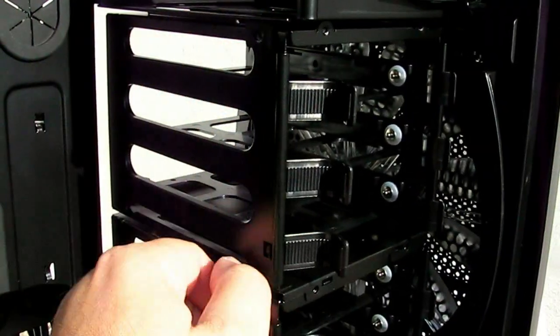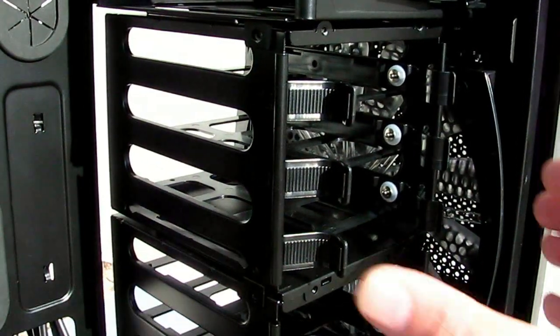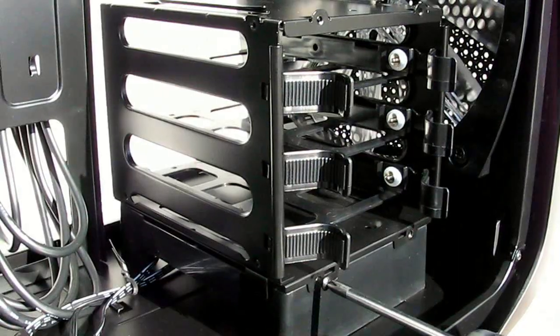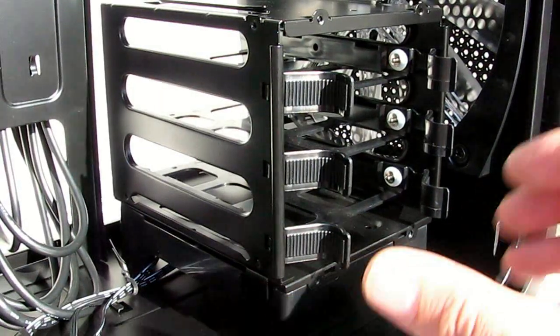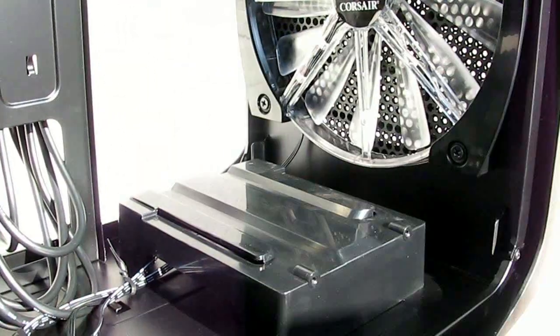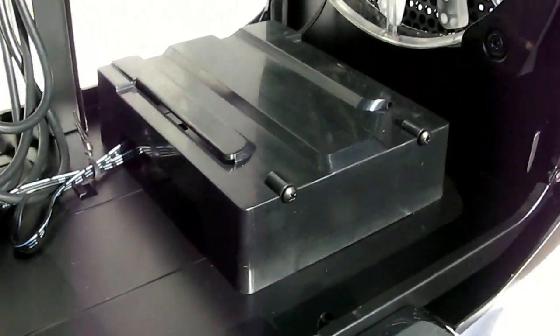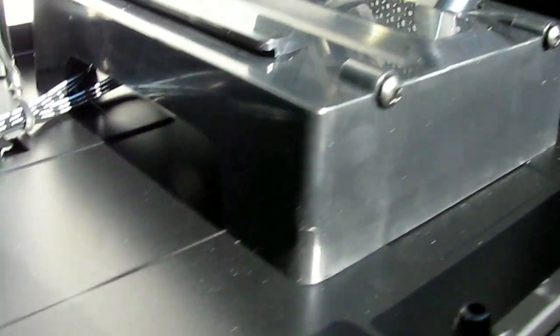You can remove just the top cage to accommodate longer size video cards in the future or improve airflow. You can relocate the top hard drive cage to the floor of the chassis next to this lower cage, or remove both cages altogether. I noticed the base for both hard drive cages was hollow, so you could hide wires in there if you wanted.